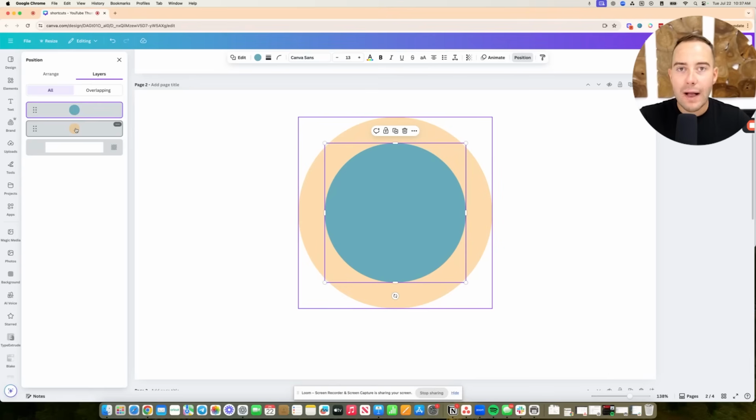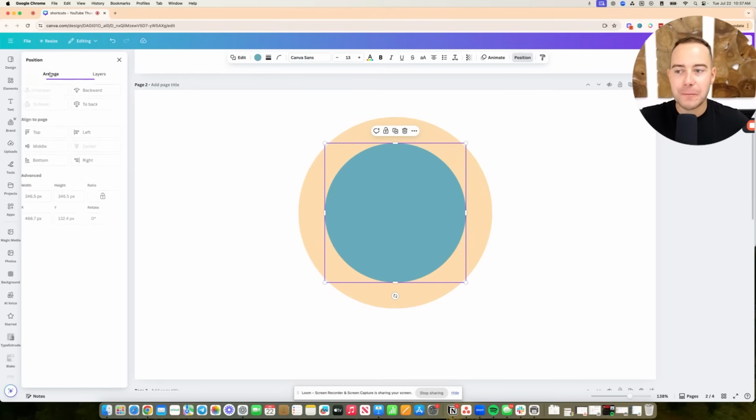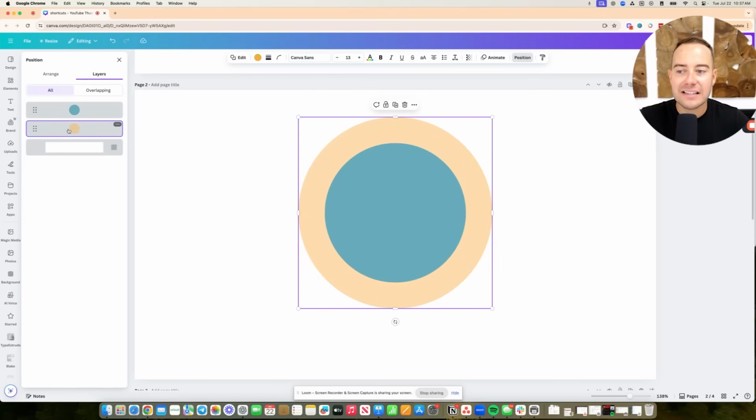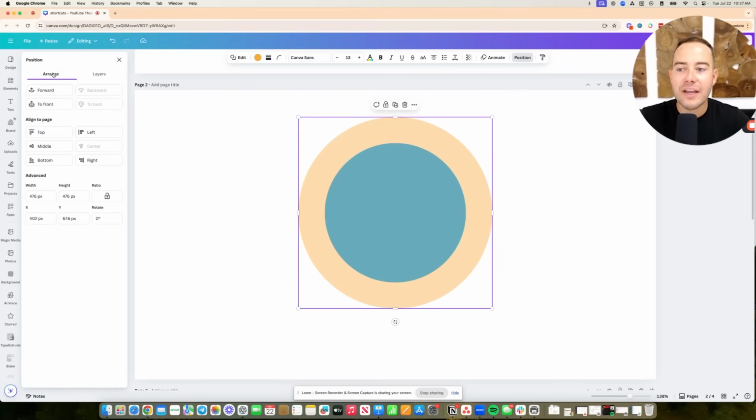In Canva, you don't have to use the layers panel a ton, but I do like teaching all new Canva users exactly how to get to position and how to find the layers panel, as well as the arrange icons. So what you could do is you could click layers, select the layer you want to work with, and then go to arrange and simply say, hey, guess what? I want to align this to the page in different ways. I want to arrange it differently, forward, and different things like that. It's already the back layer, so these are not able to select.